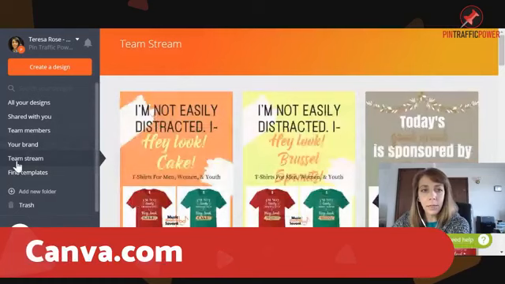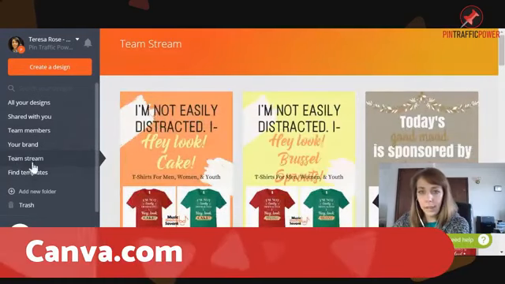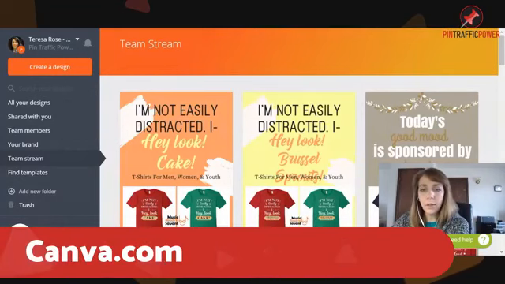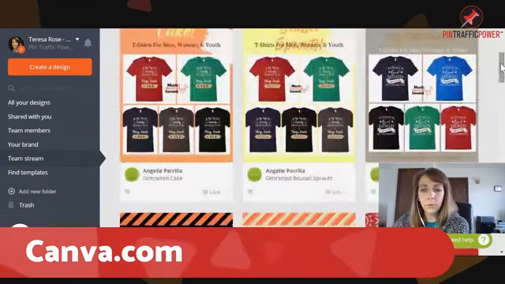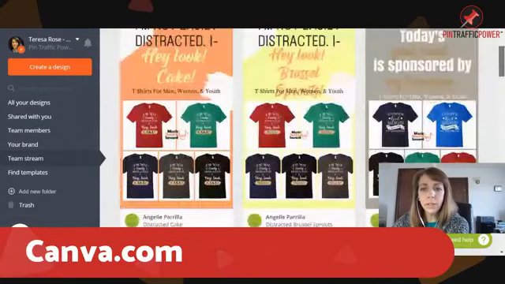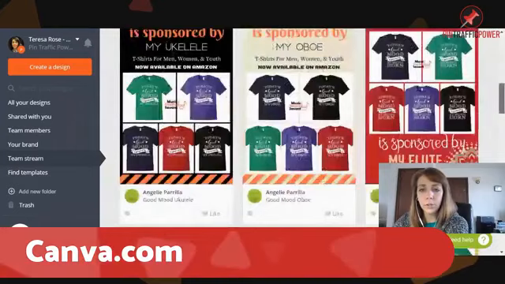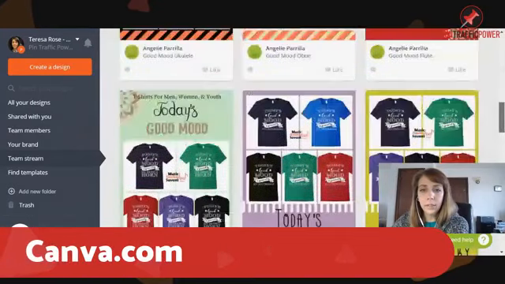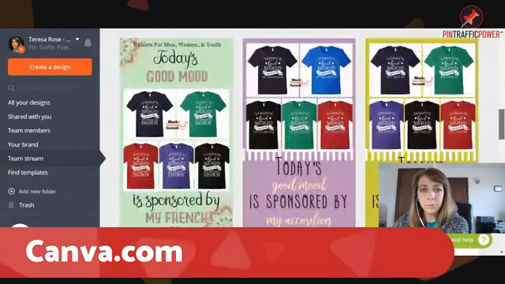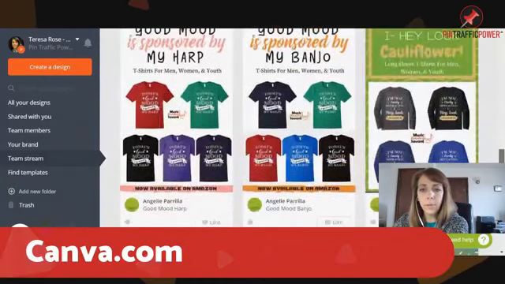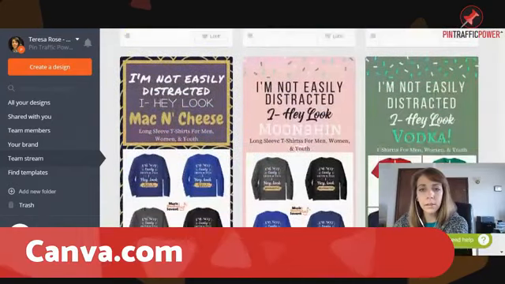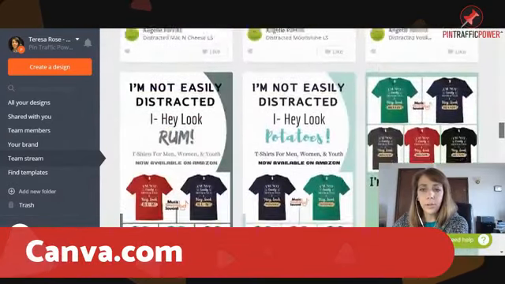When I go to my team stream, I have my team right inside of my Canva account. They use my Canva account, they have their own login, they have their own user stuff. But what I'm able to do is share with them the folders that I want to share or not share at different times. They use that material and even upload some of it into folders for me inside of Canva. You can see what they're doing here. These are mostly focused on shirts right now, and they're going out in different places. Some of them are from Amazon, some of them might be Sunfrog, different places. And you can see what we're doing with the shirts.